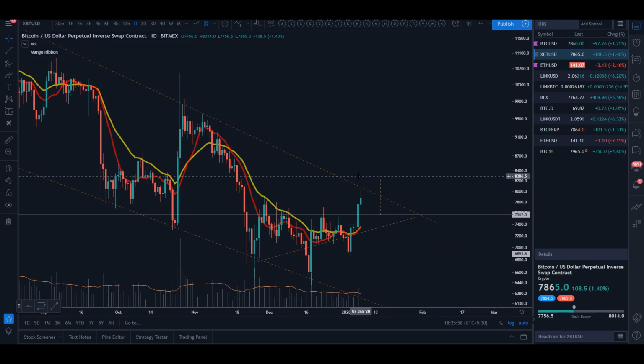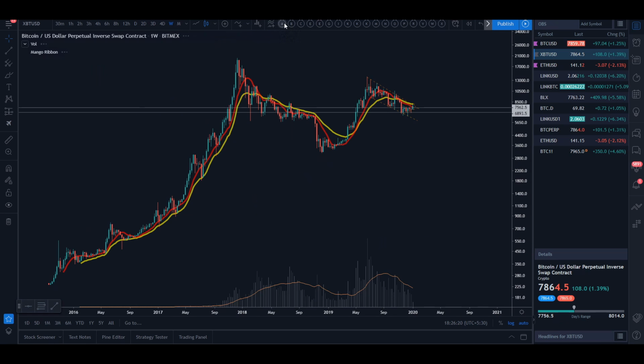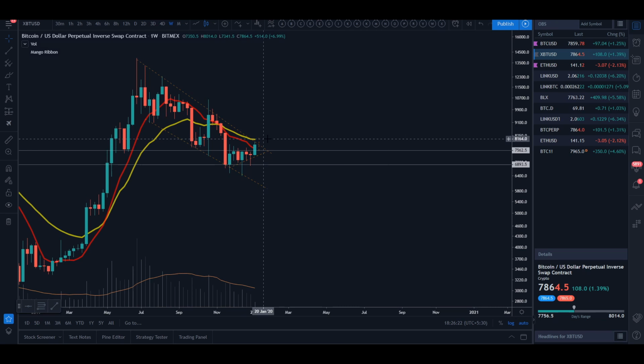For Bitcoin, we're looking now for a potential higher low. We don't know if we're going to get it, right? If the bulls just keep seeing this go and go and go, we'll have to reevaluate where we want to enter. But for now, I'm willing to be patient because this is a major resistance level over here at around 8,000-ish. Not just this falling channel that's proving as resistance. We also have the weekly 21 EMA lining up just over there.